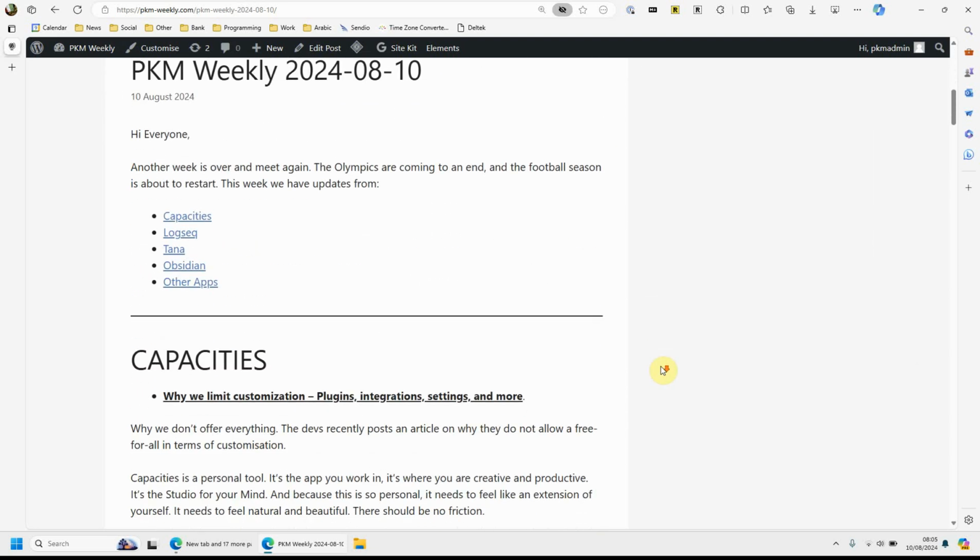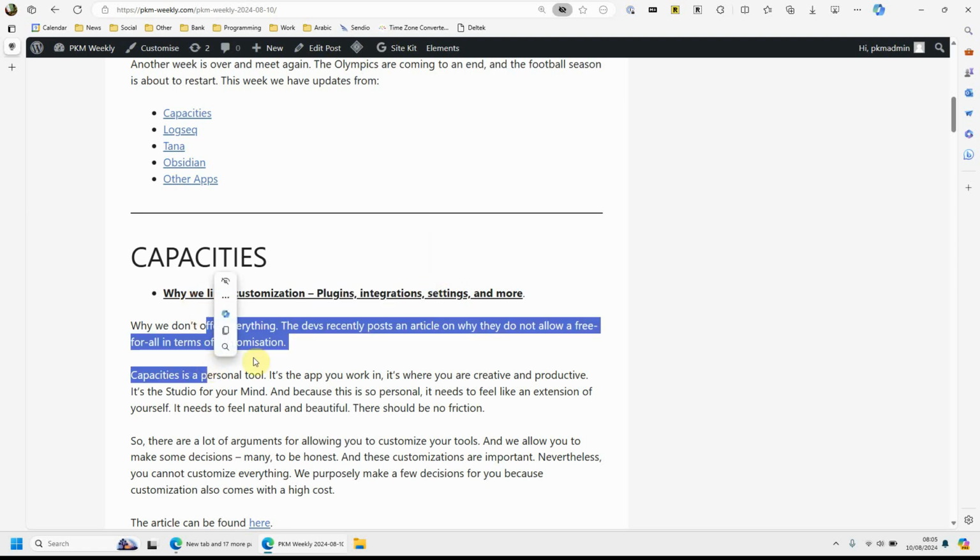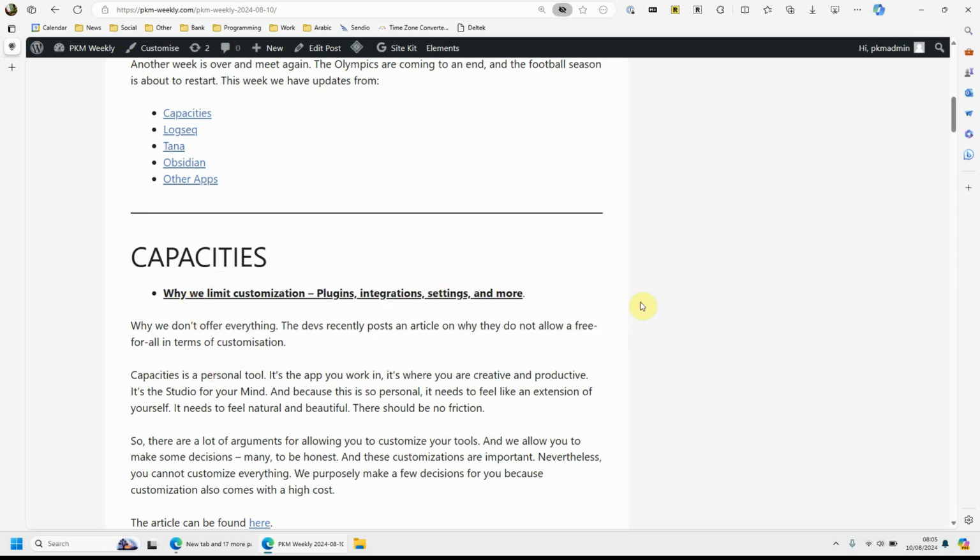So a bit of a layout change to begin with. Gone with four this time, four main apps, and then a section with other apps just to give you an update and a couple of new apps that I could find. And the layout as well, I've changed it. Rather than bullet point everything, one bullet point for the heading and then some commentary below. So hopefully it's a little bit easier to read than too many bullet points, too many words, a wall of text. So let's get to it.